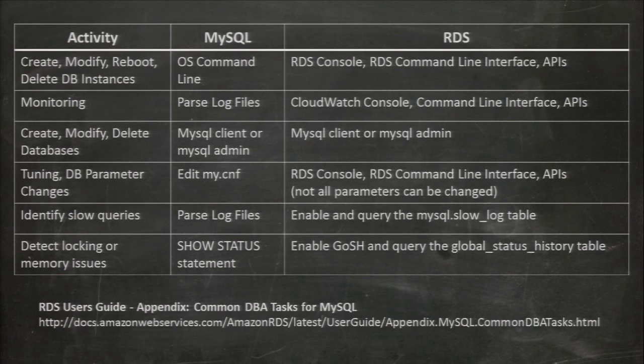It's really up for you to decide that, but you need to understand that there are alternate ways to do things. And RDS, like all the other Amazon services, is primarily based on a programmatic approach to interacting with and managing the service. So you need to educate those developers and DBAs so they can be the most efficient in managing RDS.